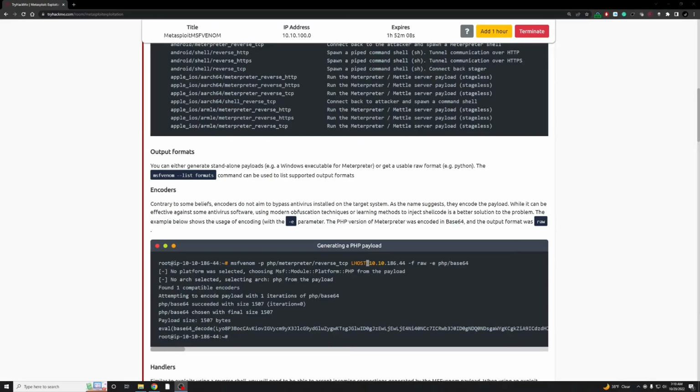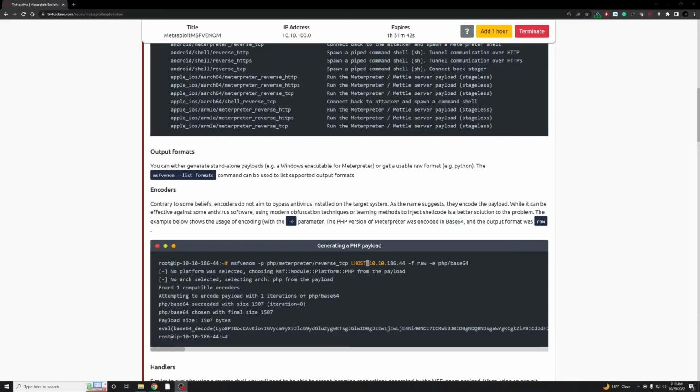Encoders. Contrary to some beliefs, encoders do not aim to bypass antivirus installed on the target system. As the name suggests, they encode the payload. While it can be effective against some antivirus software, using modern obfuscation techniques or learning methods to inject shellcode is a better solution to the problem.